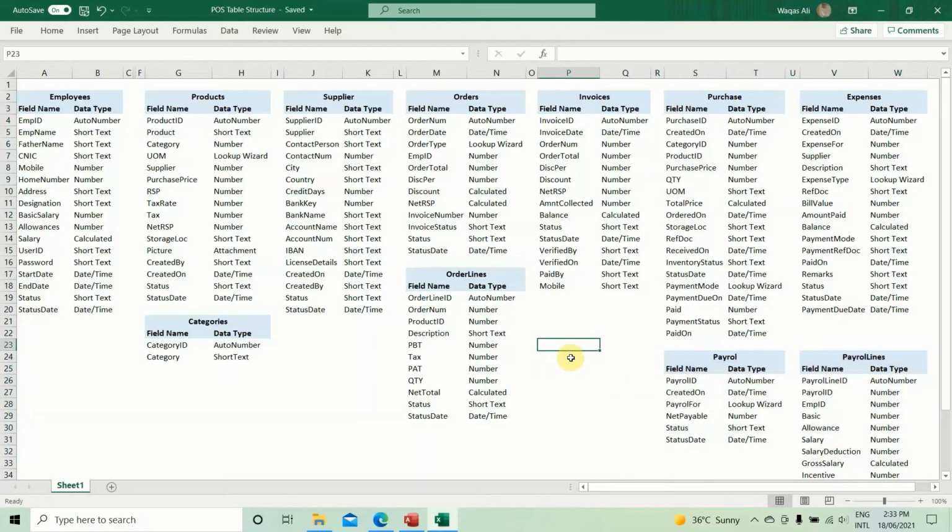So revenue minus cost of sale would be your gross profit. Gross profit minus expenses would be your net profit, and we are going to do these calculations down the line when we are making reports. I hope I'm telling the correct formula though.